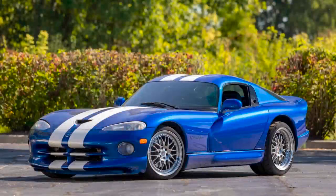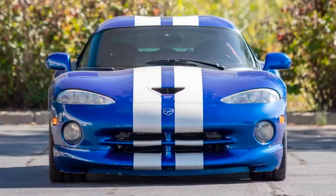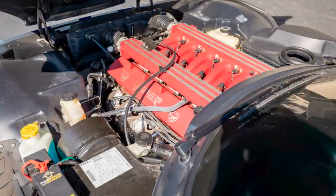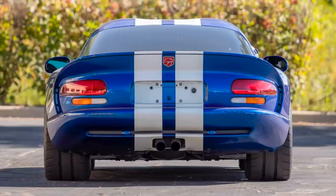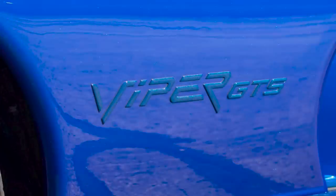Another mid-October auction included the 1996 Dodge Viper GTS Coupe, with the iconic Viper blue paint and stone-white stripes — a dream car for many enthusiasts. This one had just 4,661 original miles. Under the hood is the 8-liter Viper V10 with 450 horsepower and 490 pound-feet of torque. It has custom 19-inch HRE performance wheels, but the stock wheels also come with the car. It sold at Mecum Chicago from October 13-15 for $82,500 US, narrowly beating out the Copperhead Edition.